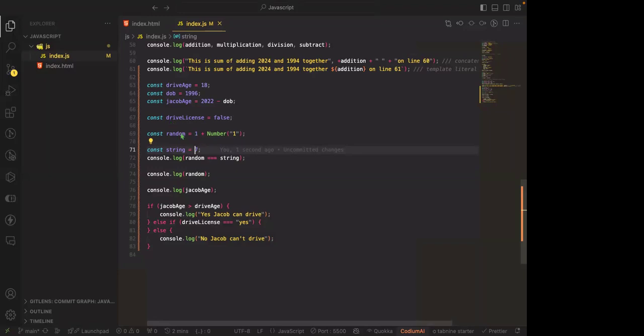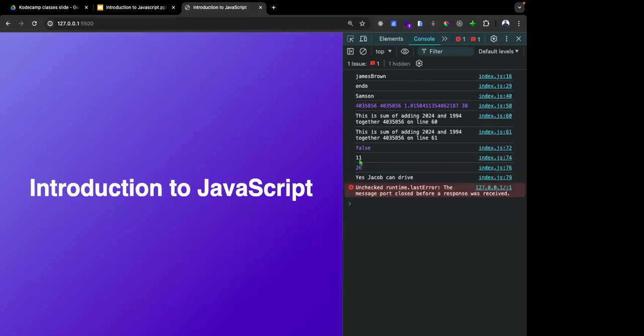The way we did this random, which we had 1 plus string 1, the result is supposed to be 2, but it's giving us 11, which is a wrong result. So when you use a strict equality, it's going to give you a false instead of a true. What this equality sign does is it gives you either a true or a false. Do you understand, Damola?